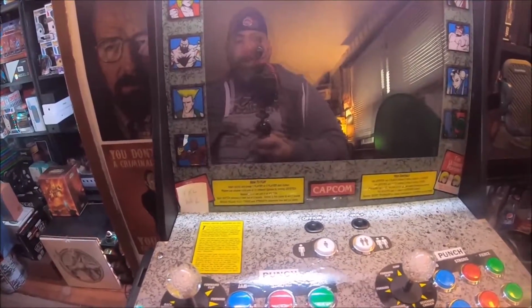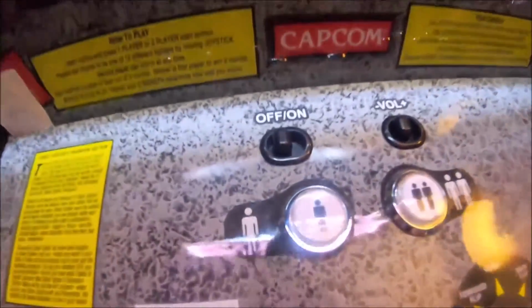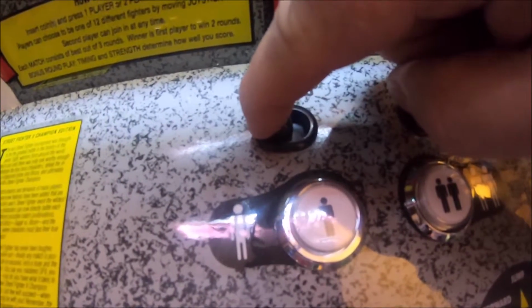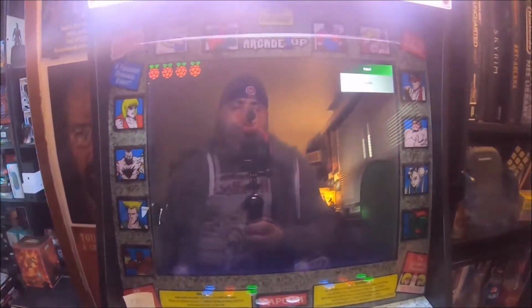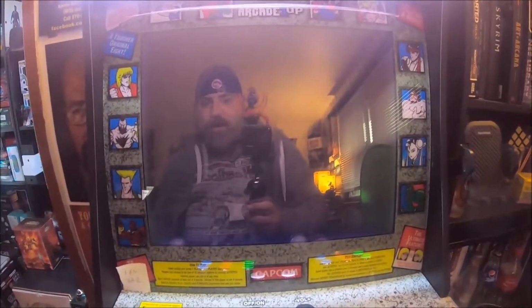Alright, so I mentioned earlier that I am using the stock on-off switch for this machine. So let's turn this on right now, and you will see it boot up. I do have, on the Raspberry Pi itself, a folder that's got 79 random boot up videos. So once it picks one, it will just display it as it boots up. You'll see it in a second.